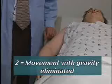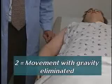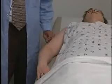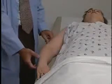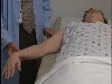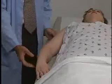A grade two would be if the patient can move the muscle with the effect of gravity eliminated. In other words, they're weak — they could move the limb without having to lift it up against gravity. So when lying supine in this horizontal plane, a best response of grade two would be for the deltoid if the patient can just abduct at the shoulder in the plane of the exam table and not against gravity. That would be a grade two with the effect of gravity eliminated.